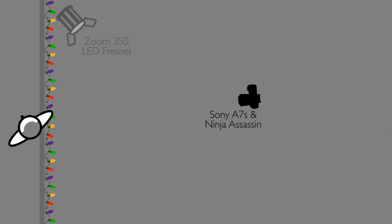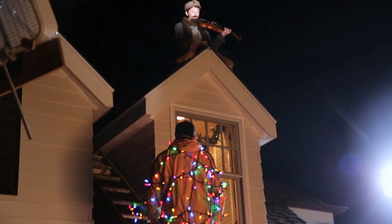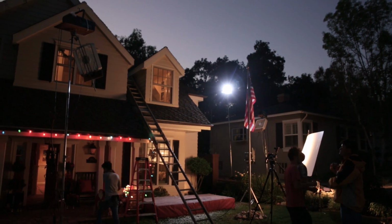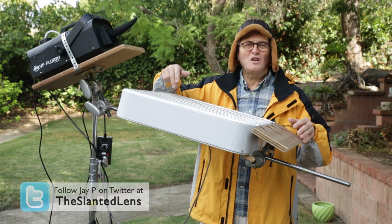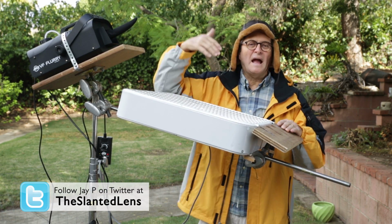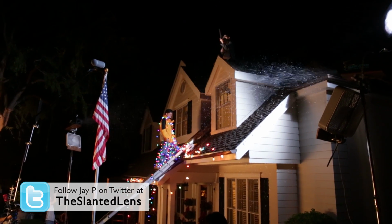We put a 350 zoom Fresnel lens in the background and cranked that thing on high, put a blue gel on it, and rimmed everyone from the background. You need to do that because with the snow, just like with rain, just like with any kind of smoke, anything like that, it needs a backlight to really define it and to make it show up in the frame.